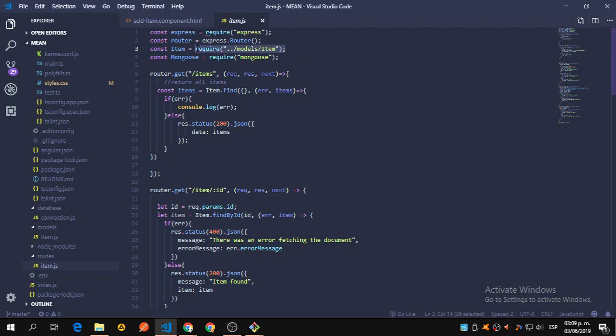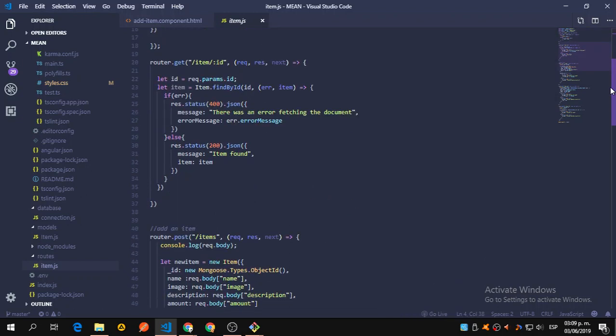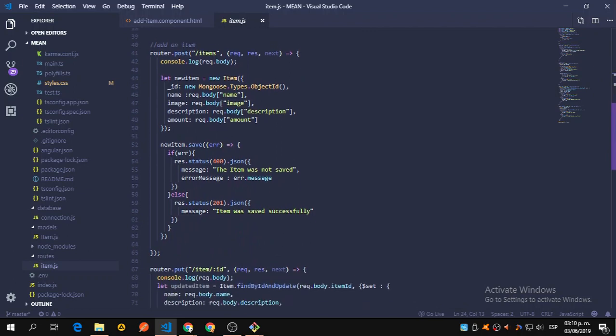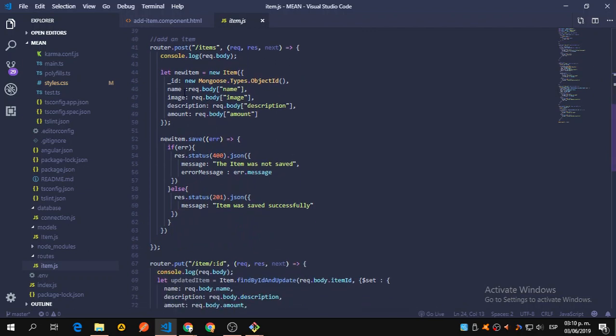Using this require from models, the item we are exporting, the item model, and we name it the same name, item. And we're using Mongoose too, because we need Mongoose in order to make these kinds of queries. So we're using post. So that's why we are having this new item, because this is the model.